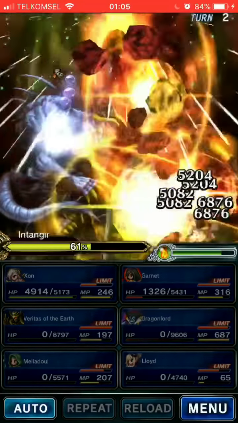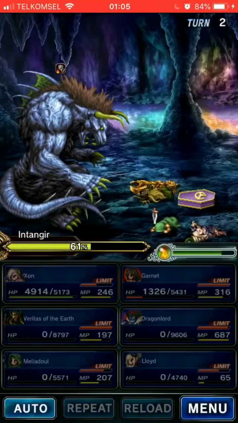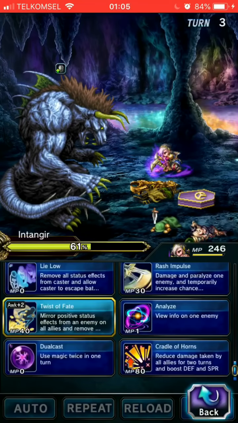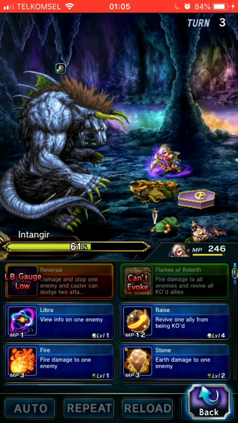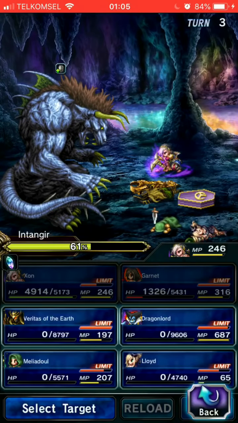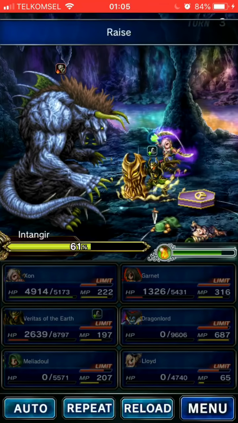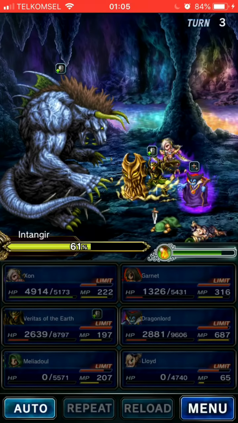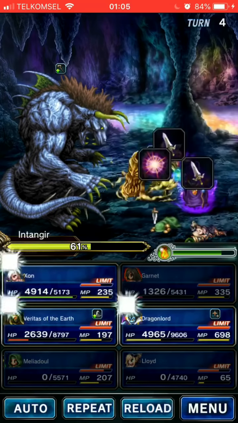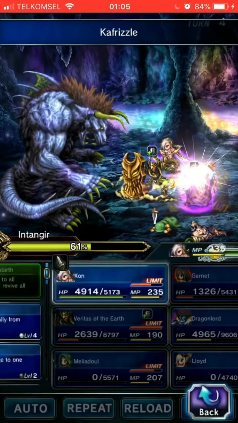Veritas of the Earth has a poison. So does everyone else. It's fine, it's fine. So this is a cheesing game, guys. So here I will dual cast. Let's see here. Okay, so Zon will dual cast Raise on your dispeller and your finisher, because the next turn this is what they will do. Dispel and use Carrizal. Zon will lie low.